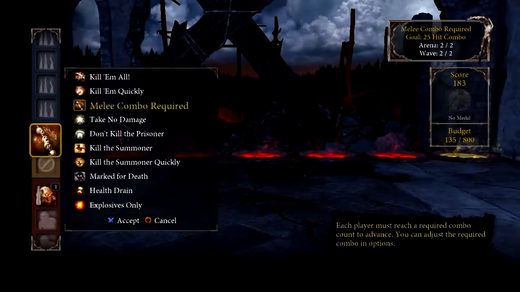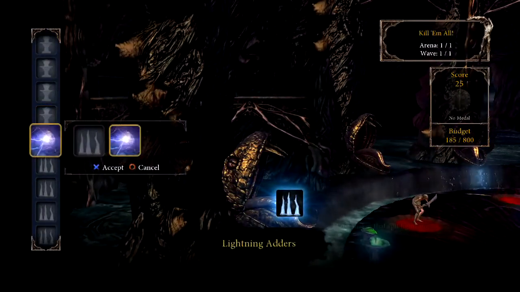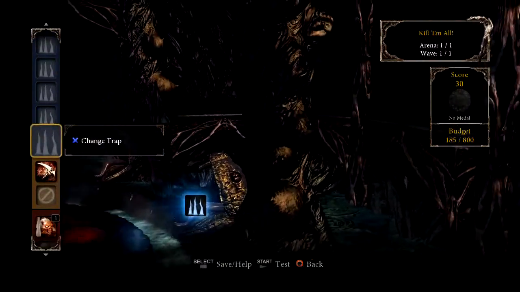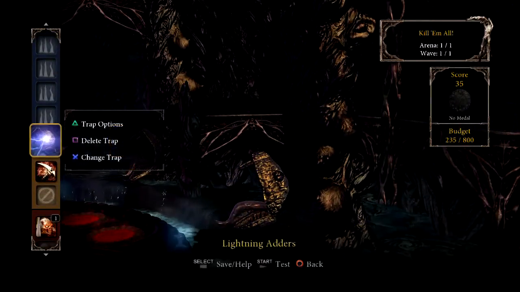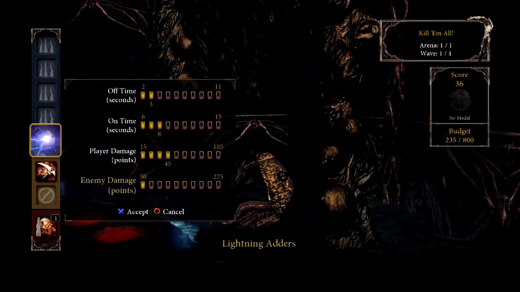There are 10 different modes and over a dozen different types of traps and aid you can use when creating your waves. Mixing up your trial by using different modes and traps can add variety and make your trial really unique. Traps and modes can also contain advanced options that affect the medal score, so pay attention to them carefully.